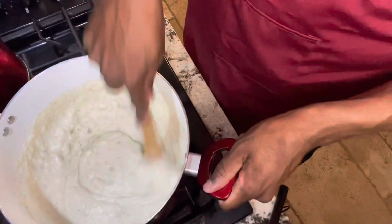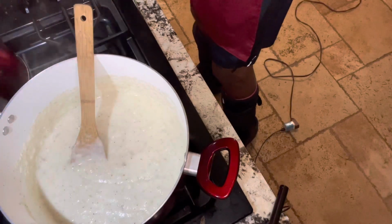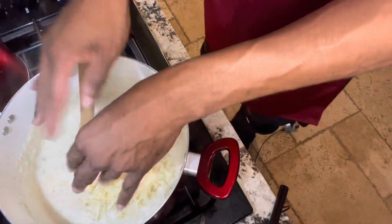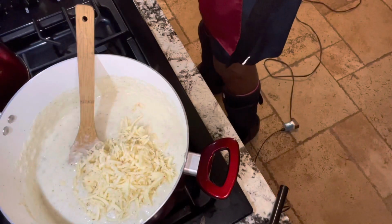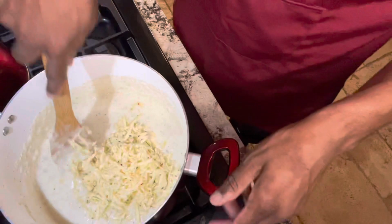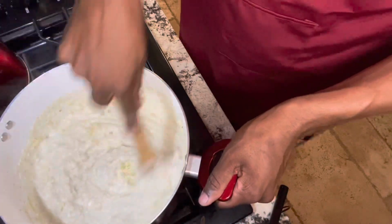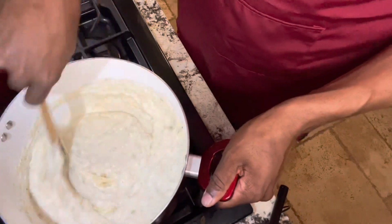All right, now we turned our heat off, and now is when we're gonna add our pepper jack cheese. I grated about a block of pepper jack, which should give me about 2 cups of cheese to go in there. I'm gonna stir that in. I'm telling you, flavor time right here.